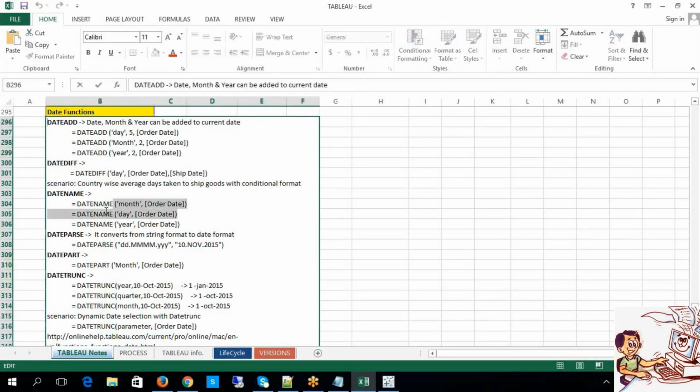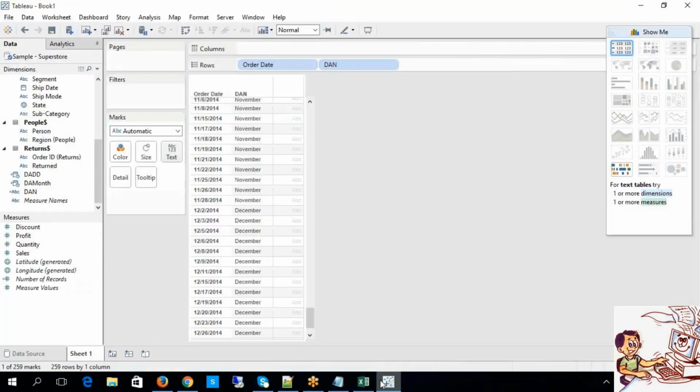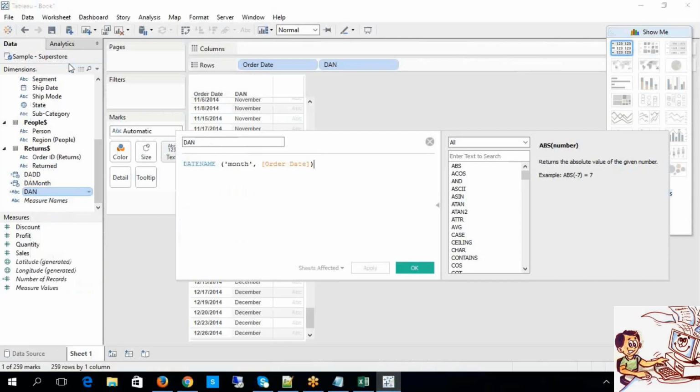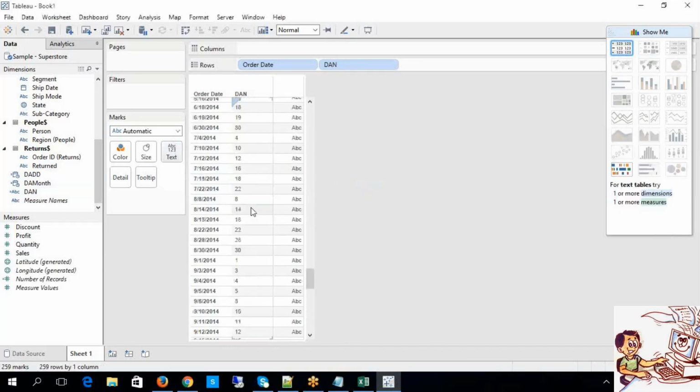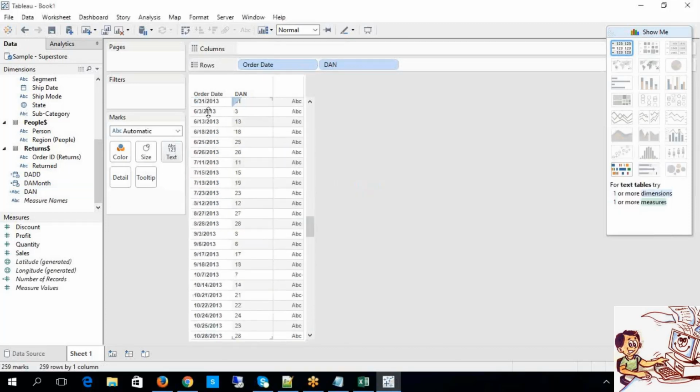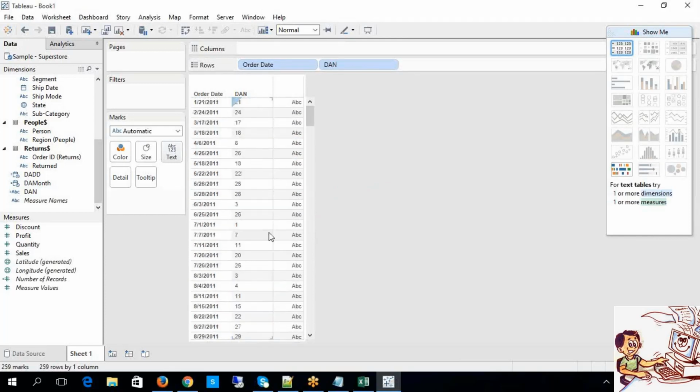Next is what? Similarly, you can also deal with specific day also. What is the corresponding day on that particular relevant one? Now look at this. For example, instead of month, I'm using what? Day. Simple day. Now look at this. What happened? Which day it is? Look at this. Third day, second day, 15th day, something like that. It will let you know the days.